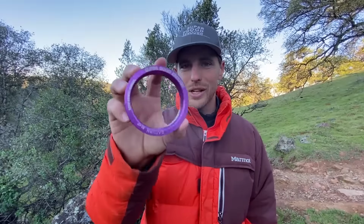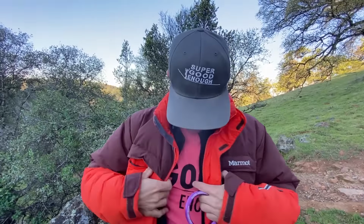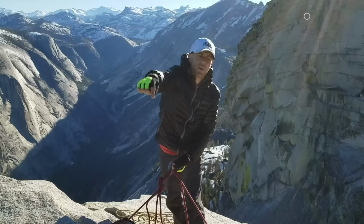So we're rigging a Highline today, and it's been a while since I've made an authentic how-to-rig-a-Highline video, and it is how not to Highline after all. So we're going to show you how to make one super good enough, and we're going to use our super good enough leash ring, Saturn ring, and possibly because I only have one good logo, super good enough shirt. So stay tuned.